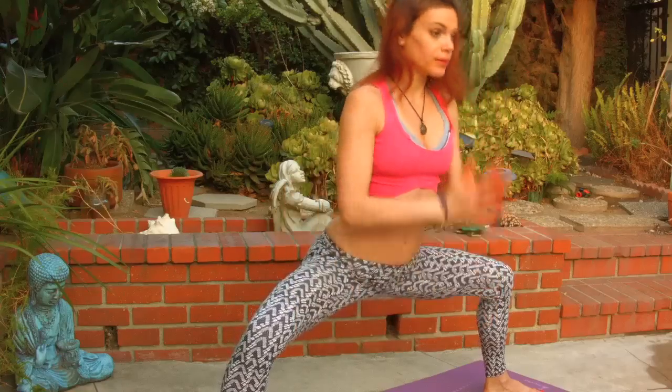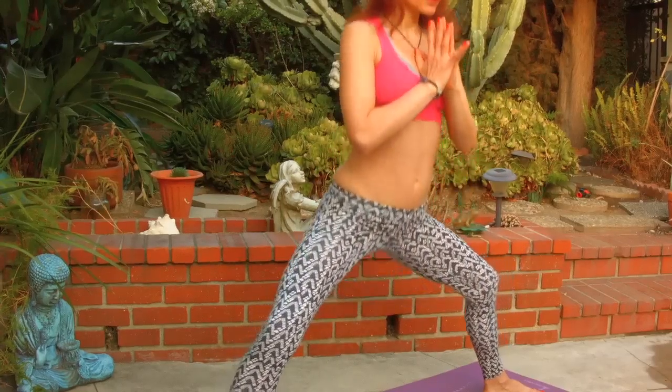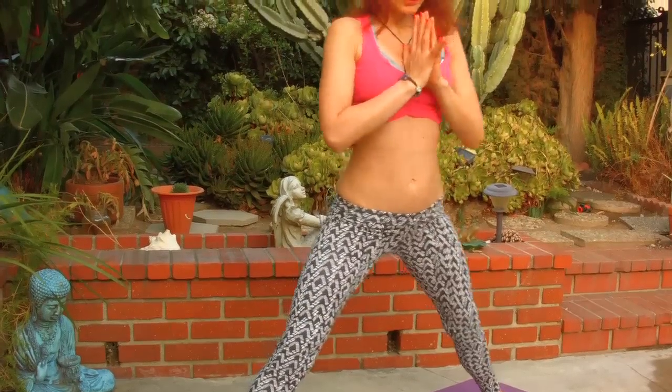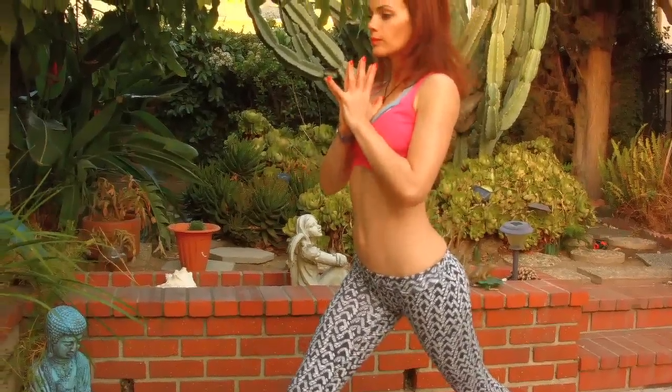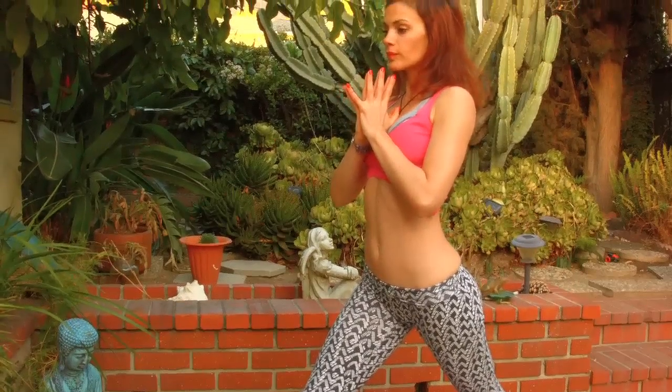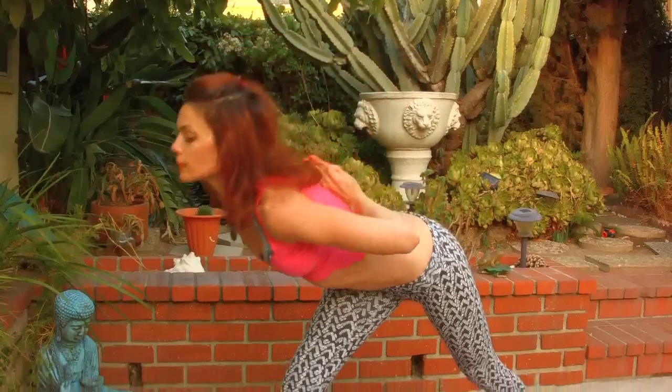Hands over the heart. Straighten the legs. Turn towards the front of your mat. Square your hips. Make sure your hips are square here, and you can bring your hands behind you. In prayer, look up, open the chest, and begin to lower down.